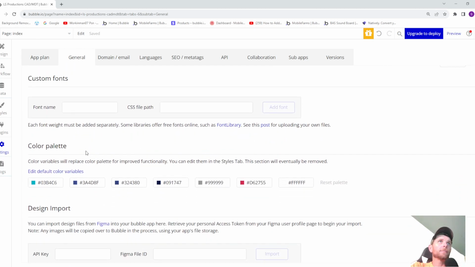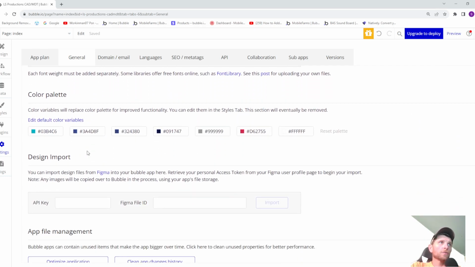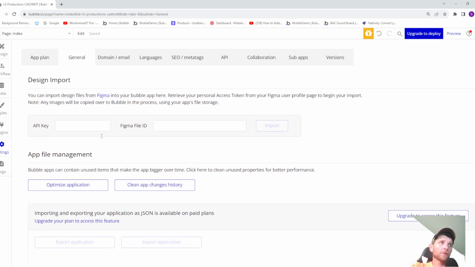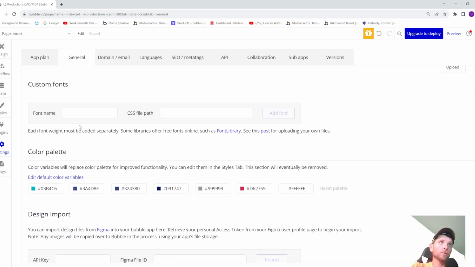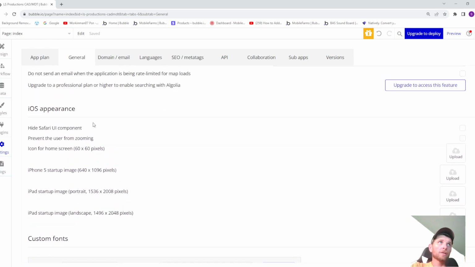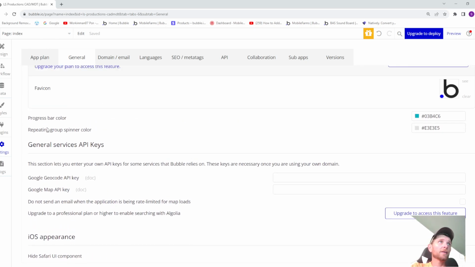Yes, right here. So you can preset colors. I think somewhere in here you are able to select a permanent font. I'm not seeing it.